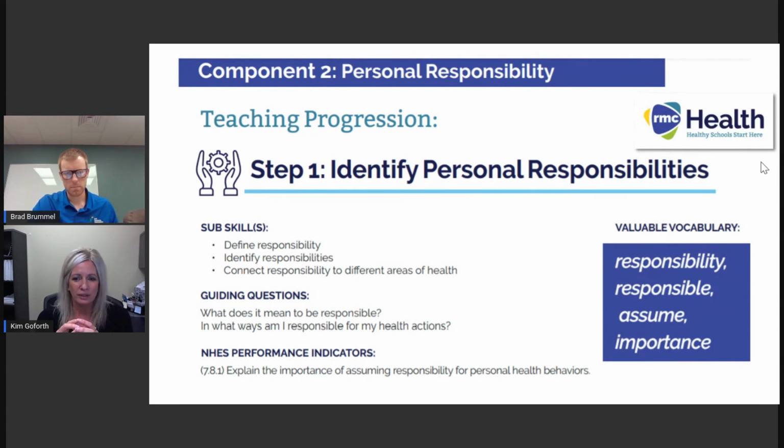All right, we have talked a lot about RMC Health and how fantastic they are. We have used a lot of the materials from the health skill guides. And so this is just a snapshot of what we're talking about, where you can find these things. Each skill guide has this by step. Remember, Brad said that there are two different components here for this standard, but step 1 blows it out. You'll see the subskills listed under that. It gets very gritty into what students will be showing you for mastery. There are some guiding questions, and then off to the right, there is some vocabulary that you can present early in this particular skill. And then there's also a resource bank. There are some rubrics that I had mentioned as well. So that is just a snapshot of the RMC Health Skill Guides.